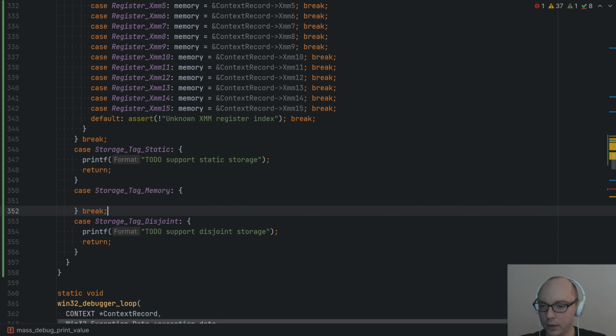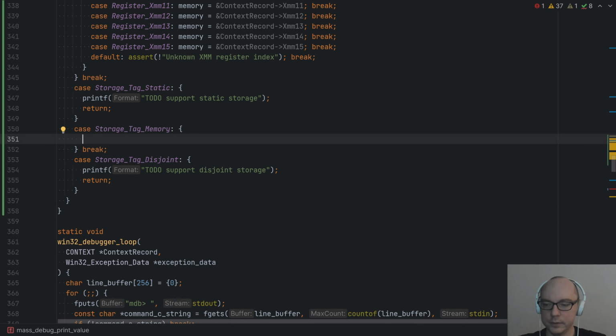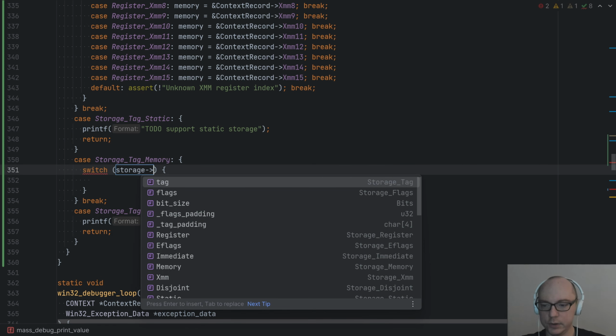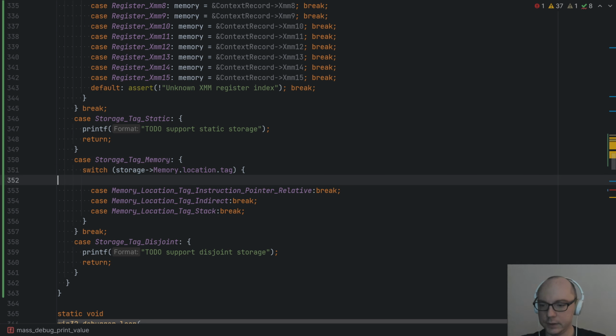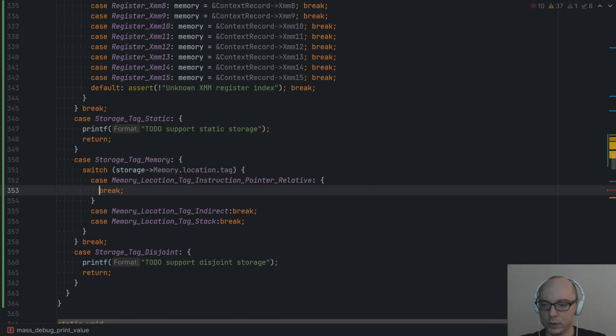Disjoint storage. Okay, now we have storage tag memory, and memory unfortunately also has multiple things. So storage memory location tag, right? And it has another 3 options, which are the following.